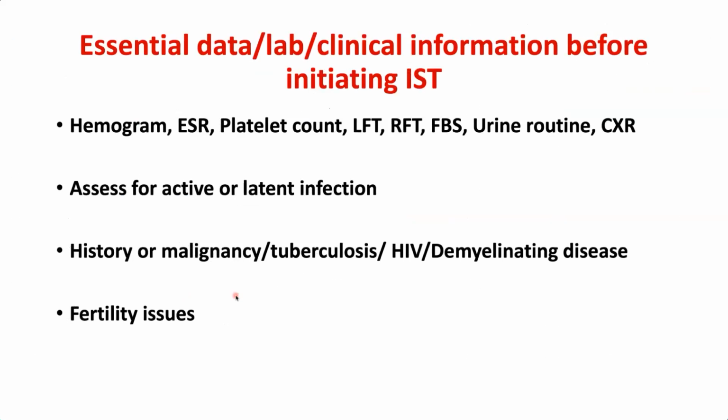So coming back to the most important thing, whenever we have to start immunosuppressive therapy, one thing one has to remember, that it's not that you can just write it on the card without having the basic investigations done. The residents must remember that it's obligatory on our part to have at least hemogram, ESR, platelet count, LFTs, RFTs, fasting blood sugar, urine routine, chest x-ray. Chest x-ray and Mantoux.